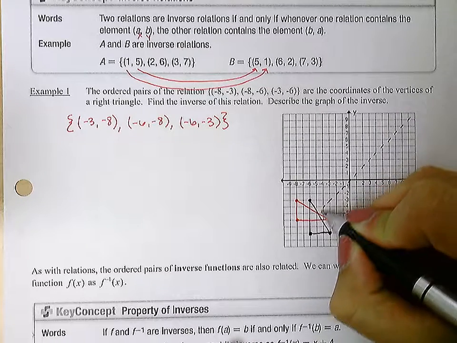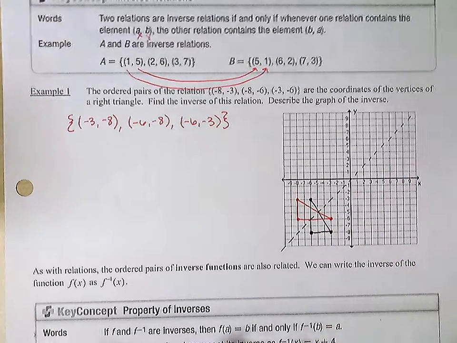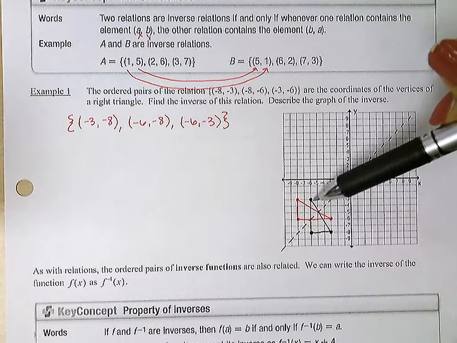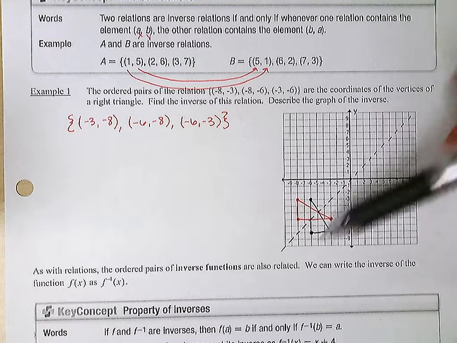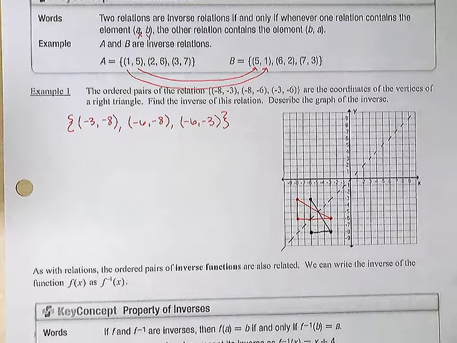So your inverse is always going to reflect over that diagonal line. Once I draw that dashed line in, can you see that reflection happen between your points? This point reflects over that line to get here, this one over here, and this one over here. So it's just reflecting over that y equals x line. Each time you make an inverse, it should look like it's reflecting over that diagonal line.